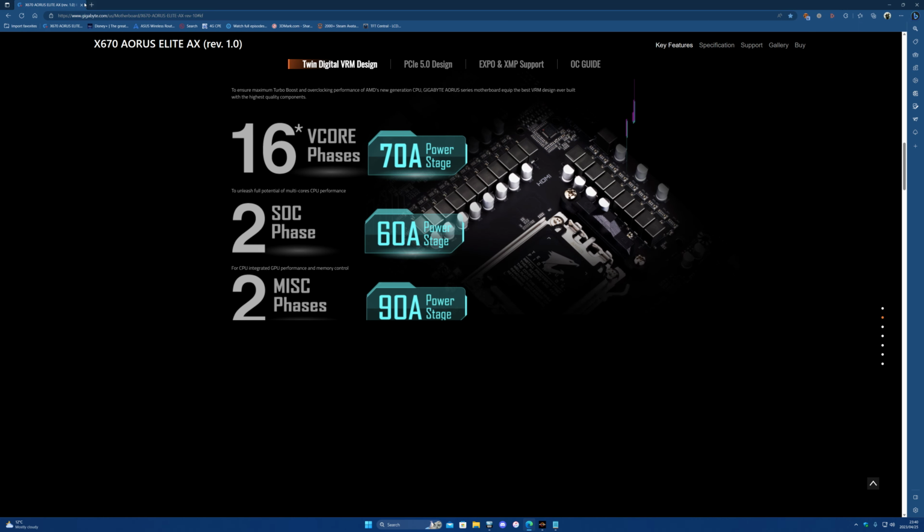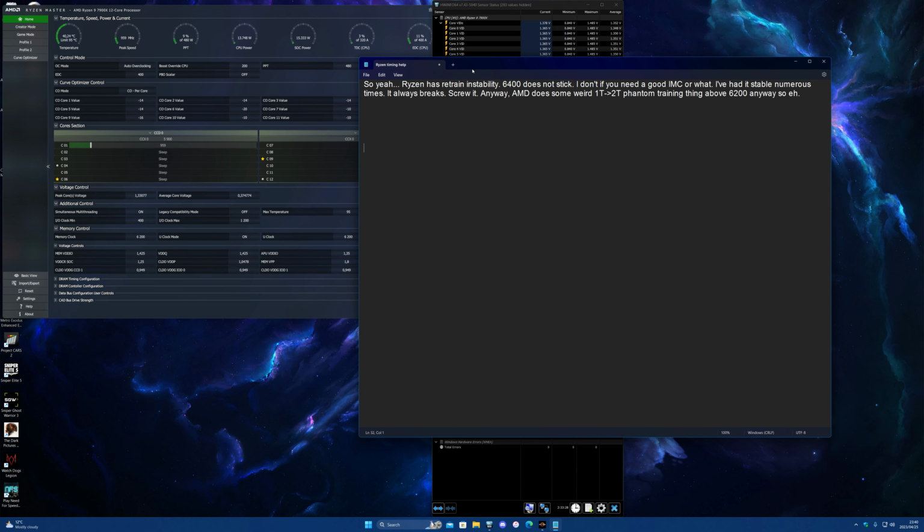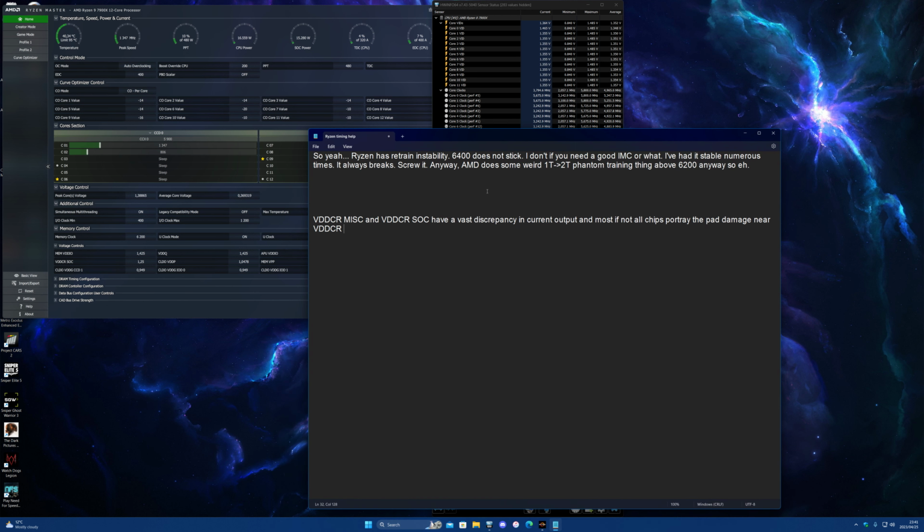So basically, the long and short of it is, VDDCR MISC and VDDCR SoC have a vast discrepancy in current output. And most, if not all, chips portray the pad damage near VDDCR VDD. It's the V-core power. So this one. VDD pads, CPU cache, powered by the main gargantuan VRM.